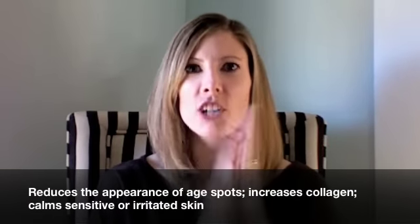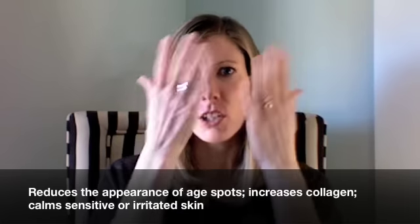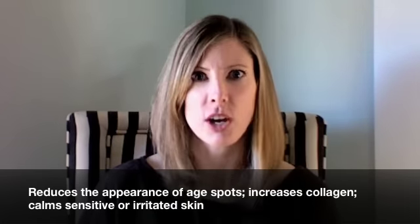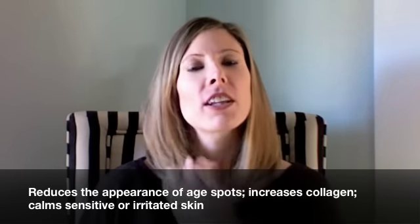This is their A-List Cleanser, and I have to be completely honest — I'm typically a fan of foaming cleansers, I like lather, so I'm kind of picky that way. But this is a balm and it is the bomb — I love it. You just put it in your hands, rub it around a little bit, one pump, smooth it around your face. It does a really great job of cleaning but also leaves your skin super soft and hydrated.